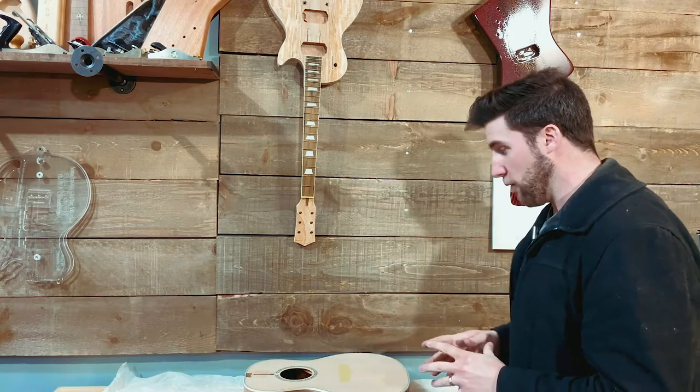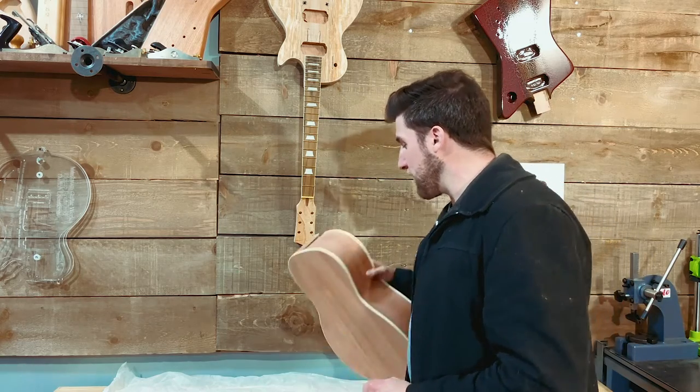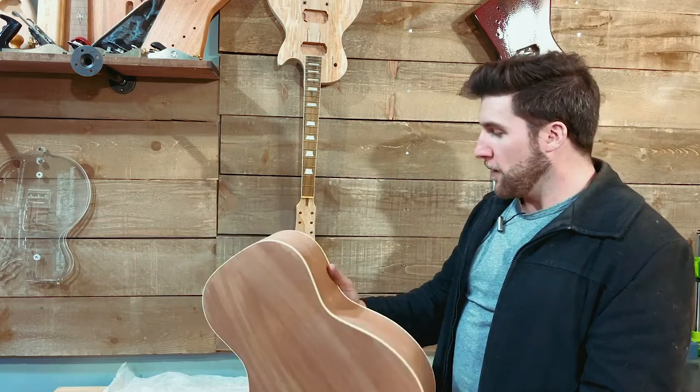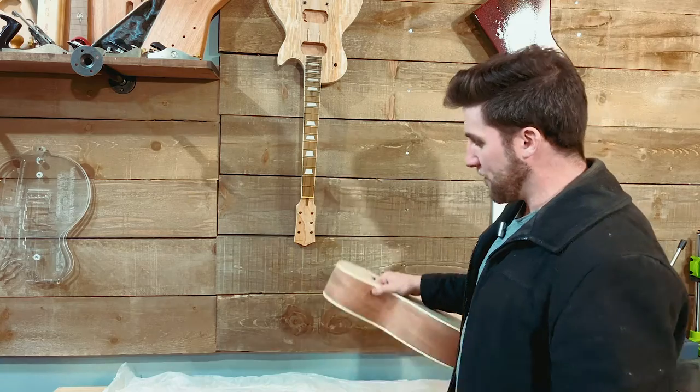So in today's video, we're going to start on the grain filling process. There's going to be two different types of grain filling on this one, two different parts of this process. I have decided on a finish, so we'll chat about that. And in today's video specifically, we're going to be filling in all of this dark wood on the back and sides of the guitar, and I think we're also going to do the neck. So let's get started on that.